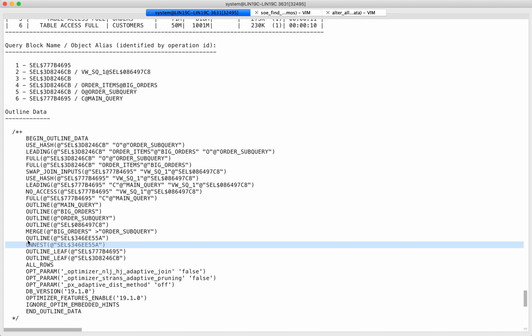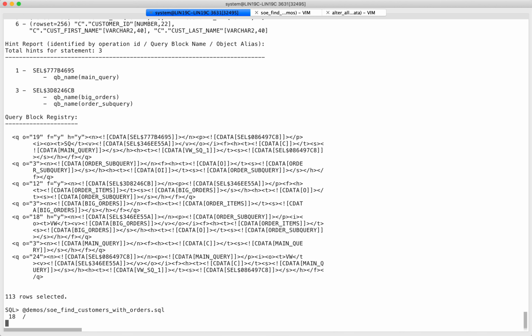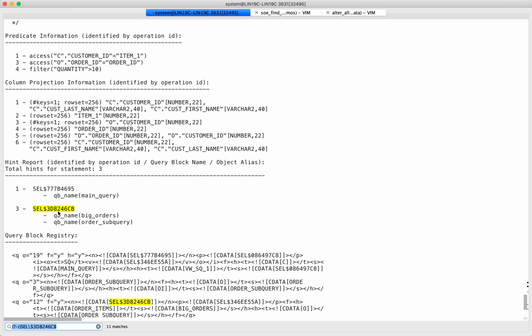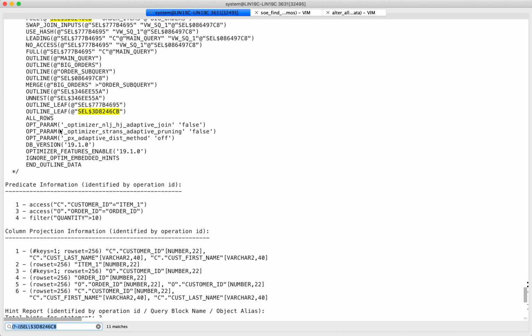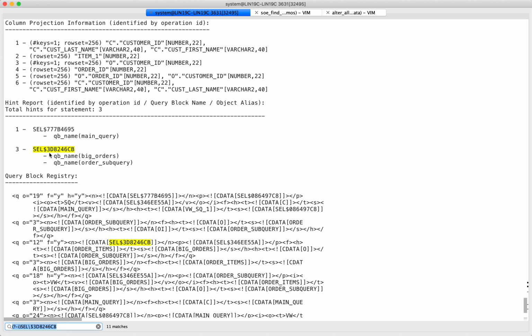It's useful. Let me actually run this query. So apparently, that's actually cool. I hadn't thought about that. You see, in the hint section, it's the final query block. Okay, I don't think I have anything useful to say here.